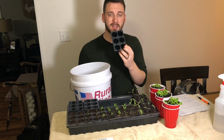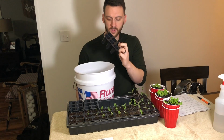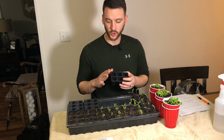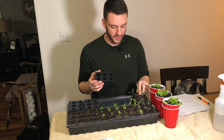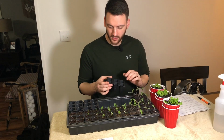If you water the mix in the cell, your soil level is going to get 1 to 2 inches below, and we don't want that. And it's going to give you air pockets. You don't want to compact your soil super tightly, but you do want to give your soil a decent pat down when you're putting it in your cells. Not really compacted down, but just a light pat to make sure there are no air pockets.